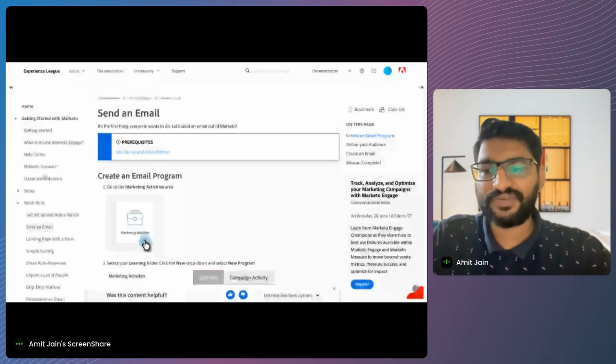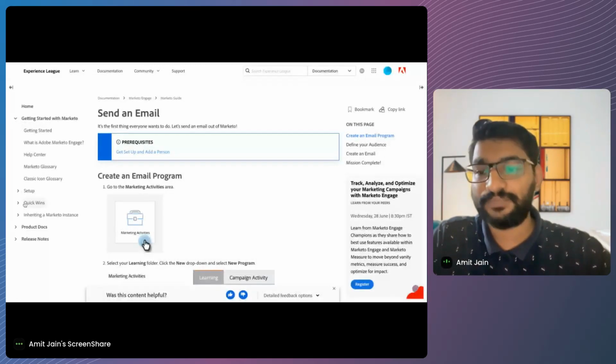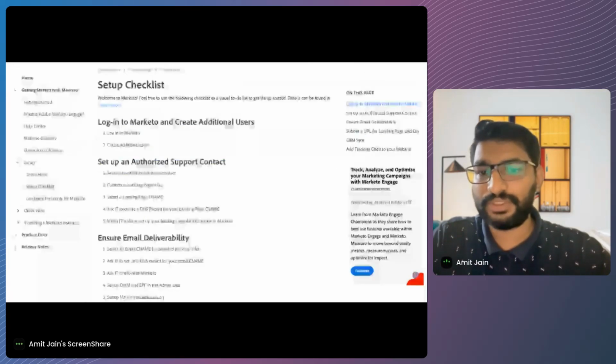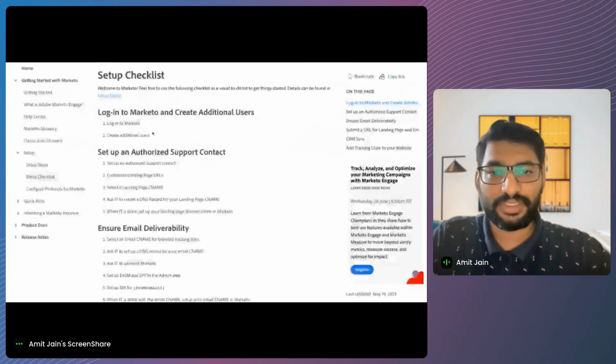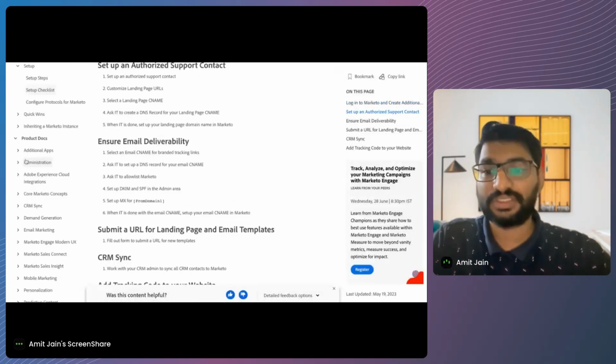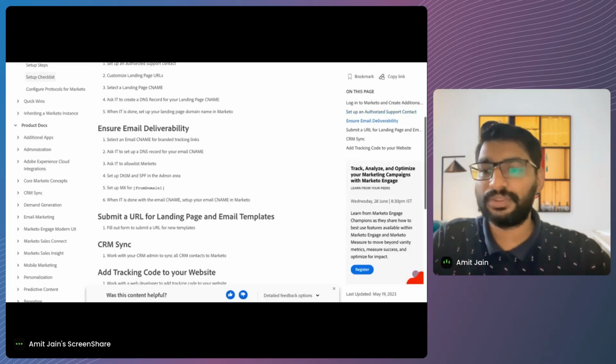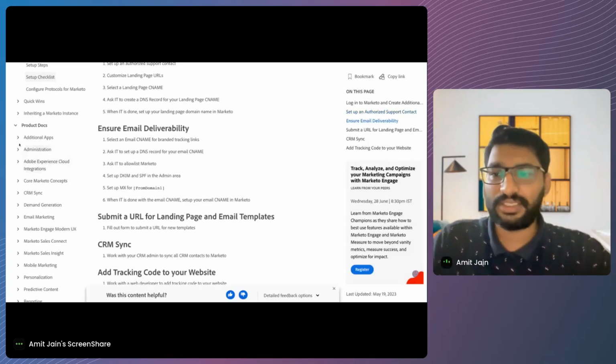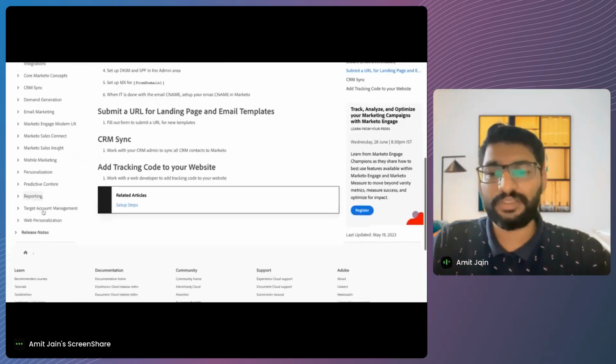Basically this one is for someone who is inheriting a new Marketo instance. This is the setup checklist. What are the different things that you have to do? Setting up your Marketo users or some protocols. This is about that. But if you just want to continue your learning about the different functions and modules in Marketo and what you can do, you can go into these documents one by one.